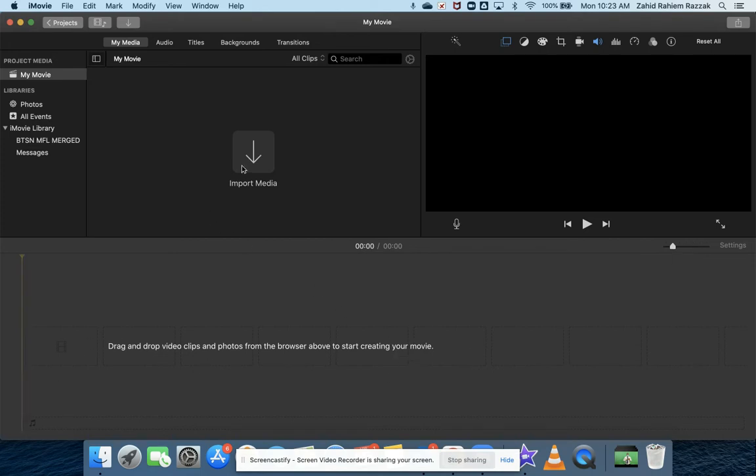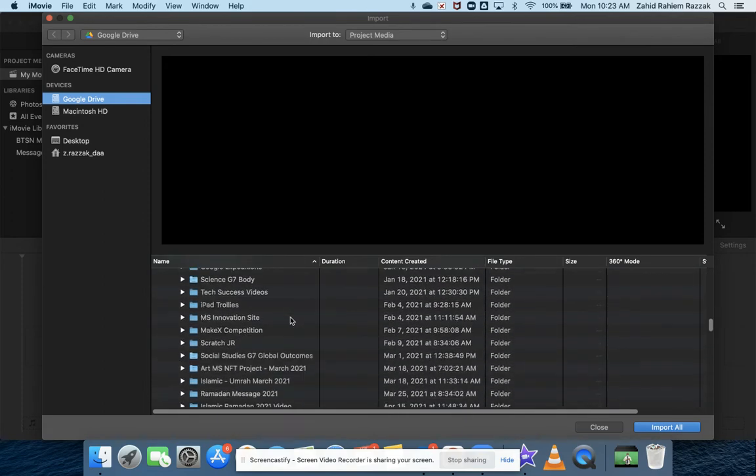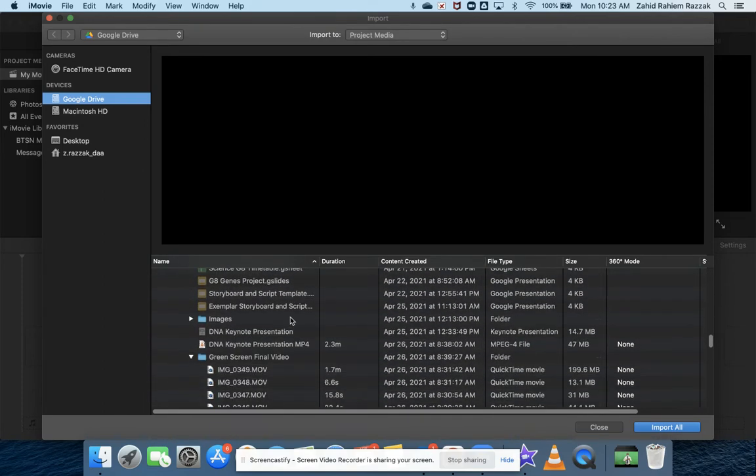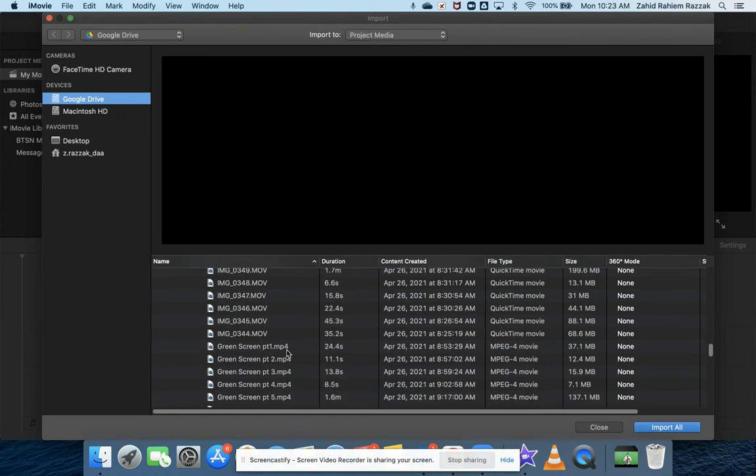So let's start by importing our media. Let's click on this button in the middle here. And by the way, you can also do this from this smaller version of the same button at the top. So we'll click on the button to find our clips. Make sure they're all saved in a neat folder somewhere that you can locate easily. I've got mine saved in a subfolder. So I'm going to take my green screen movie here. I'm just going to take one example for this tutorial.